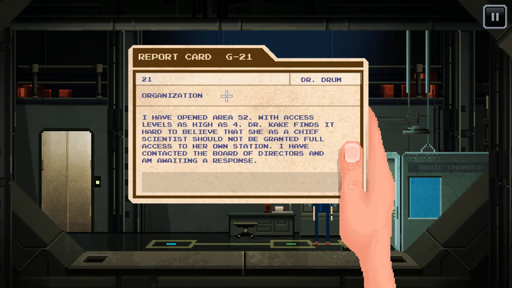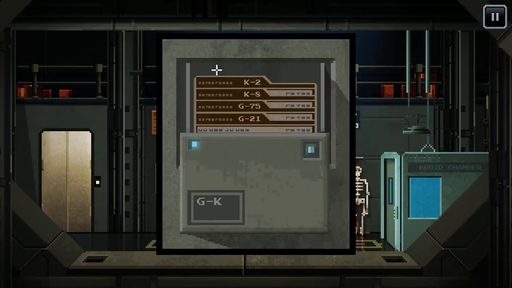I've opened Area 52 with access levels as high as 4. Dr. Cake finds it hard to believe that she, as a chief scientist, should not be granted full access to her own station. I've contacted the Board of Directors and I'm awaiting a response.